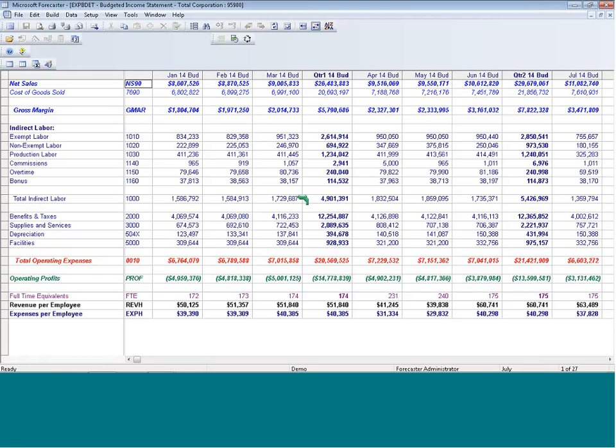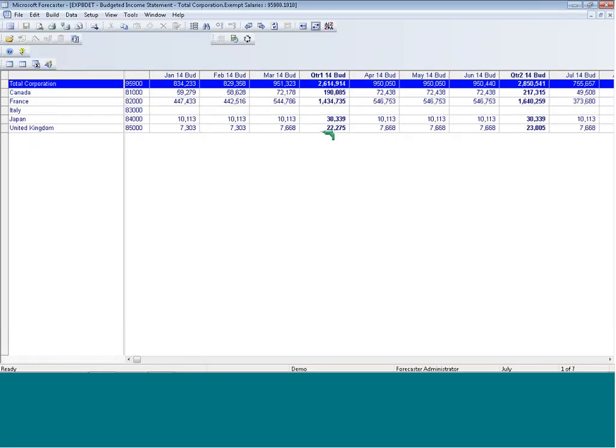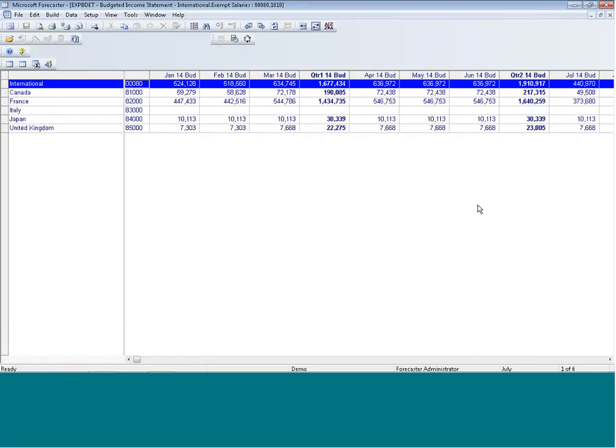And when you get to these reports, there's also still drill down. So if you want to double click and drill down to any of these rows, you can double click and drill down to see exactly where all that money is posted to. Every time you double click, Forecaster opens up a new window on top of the last one. So they're all still right behind each other. And if I go to window, I can see all the screens I've drilled down through. So easy consolidation, still have drill down all the way down to the details, to the individual account level balances. And you can also drill down further. If it's HR detail, you can drill back to the individual employees that make up those balances, or individual assets if it's new assets, or the revenue details.